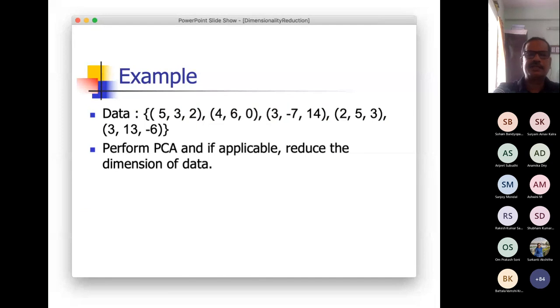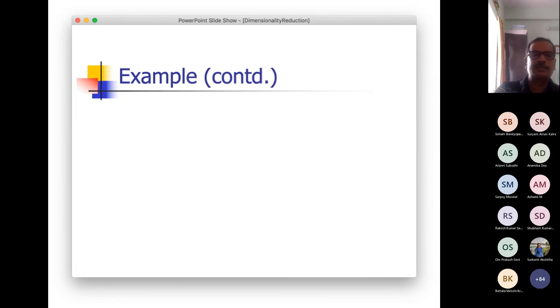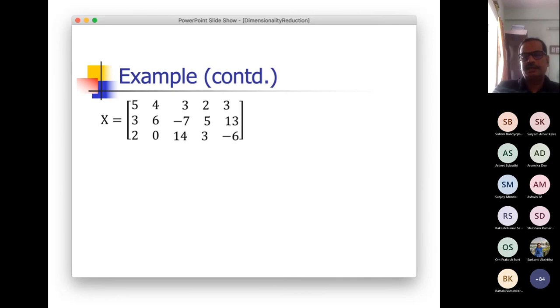So I will be showing one numerical example of this computation. You can see here that you have three-dimensional data points. I have taken only 5 data points as a toy problem. You can represent the data points in the form of a data matrix. I also mentioned this term earlier. In the data matrix, each column represents a data point.